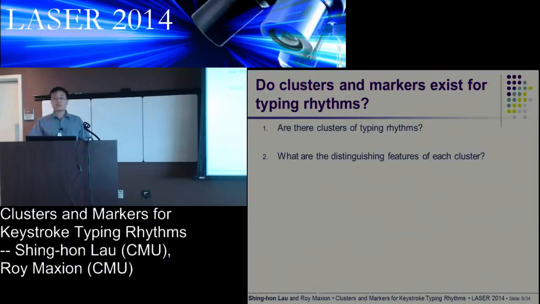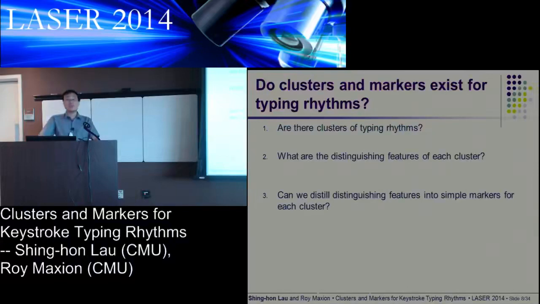I'll make the distinction here between distinguishing feature and marker by saying that a distinguishing feature is anything that characterizes the subjects in the cluster, but it does not necessarily have to perfectly discriminate the subjects in the cluster from the remainder of the population. There can also be very many distinguishing features. It's not difficult to imagine that there might be a dozen or 2 dozen or 3 dozen keystroke features that are characteristic of typists in a particular cluster. The third question will be, well, given that we have a long list of these distinguishing features, can we distill them down into the simple marker that we're looking for?